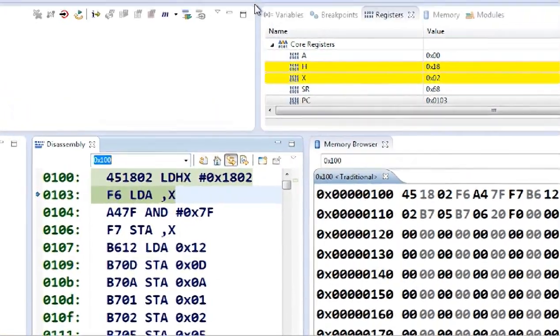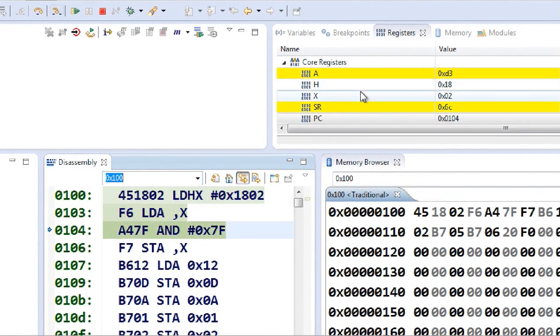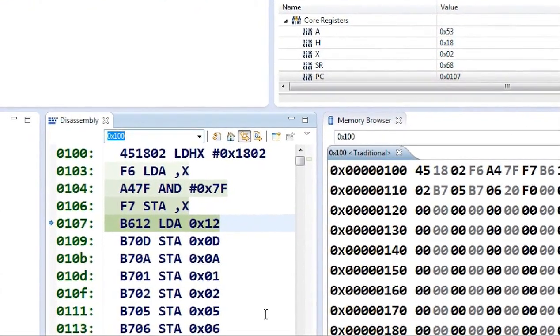Now as we start tracing, let's trace a little bit more. If we trace, we can see that the value at the pointer is D3. That's what it's saying here. Load A with the value at the pointer. The pointer is at this address, so 1802 had the value D3. And what it's doing now is it's ANDing that with 7F to get rid of the most significant bit. It's 53 now. And then it's storing that back. And what is this doing by putting a 53 instead of a D3 into address 1802? It's disabled the computer operating properly circuit. And that's all we really care about.